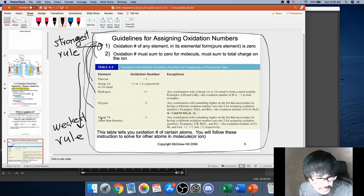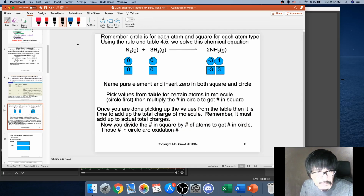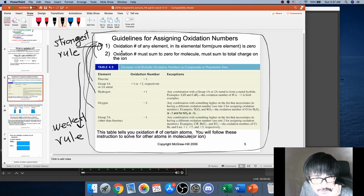So sometimes you don't use this one, or sometimes you don't use that one, but you are going to use one all the time. So let's just try to figure out exactly what I meant by that. I'm going to go back to this slide so many times from this point on. So nitrogen, right here. Let's just go back to the first one.